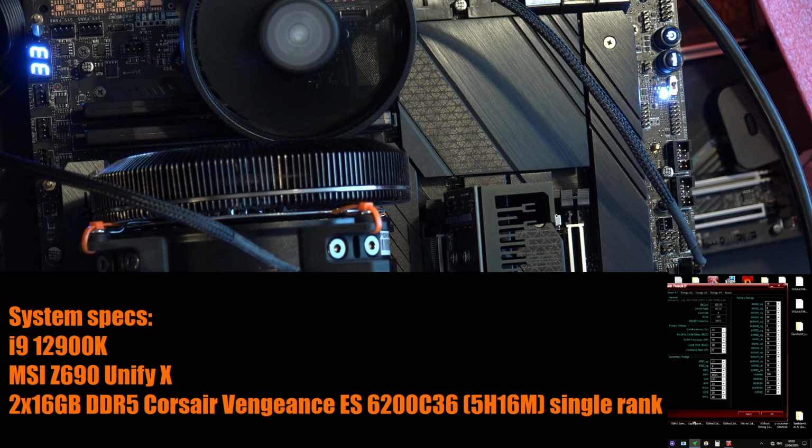Today we're going to be taking a look at the limits of SK Hynix 16 gigabit MDI. We're using the MSI Z690 Unify X motherboard again, provided by MSI, so thank you to them for the board. The memory kit is a Corsair Vengeance engineering sample kit, the better of the two kits that I got for the Corsair overclocking competition that was on HardwareBot a while ago.